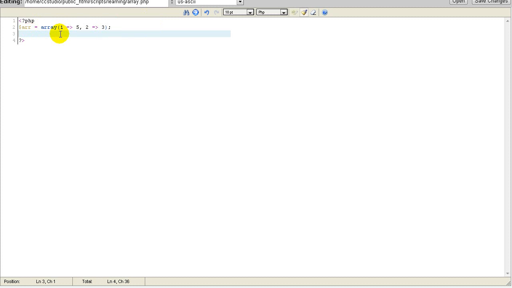Now, basically how an array works, how you use it, is you have your array and you insert one of these brackets, you insert the key to the value that you want to access, and you close that, and that will return the value. Arrays are sort of hard to explain. Basically it's like this. You have an array and it's basically a variable that stores a bunch of variables.